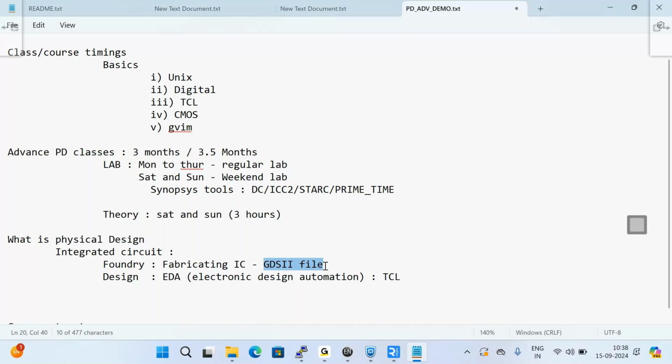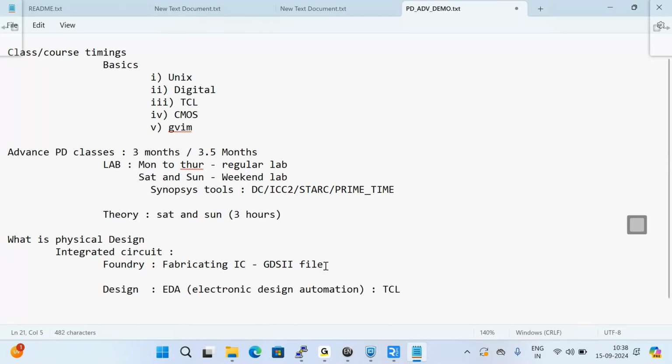Then what does this GDS2 file consist of? What is the content of the GDS2 file?